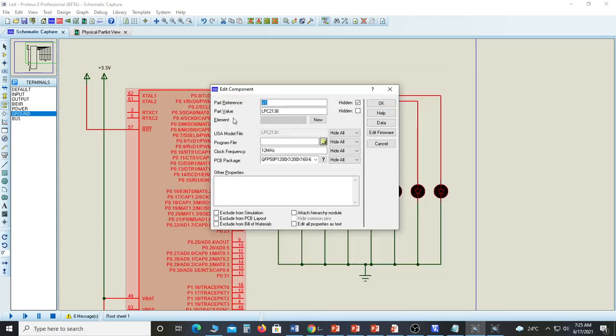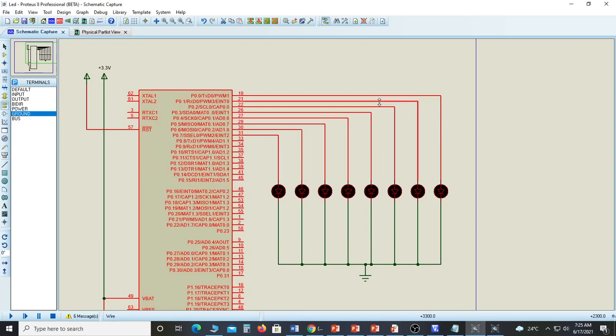So led.hex, the file name which you have given, 12 megahertz we have kept as it is. Click on OK. Then you will get here the run option. You just click on run the simulation.